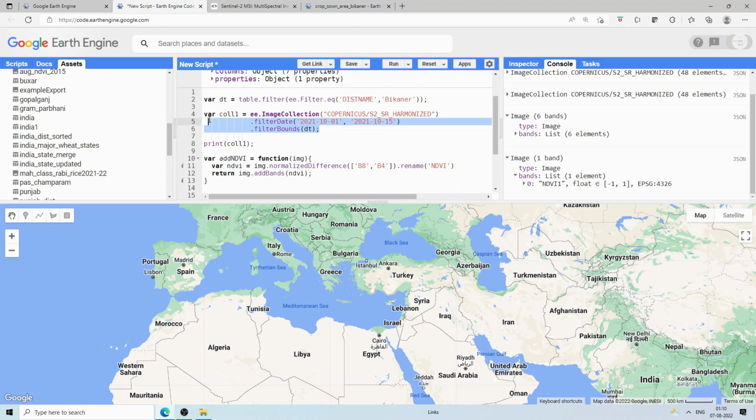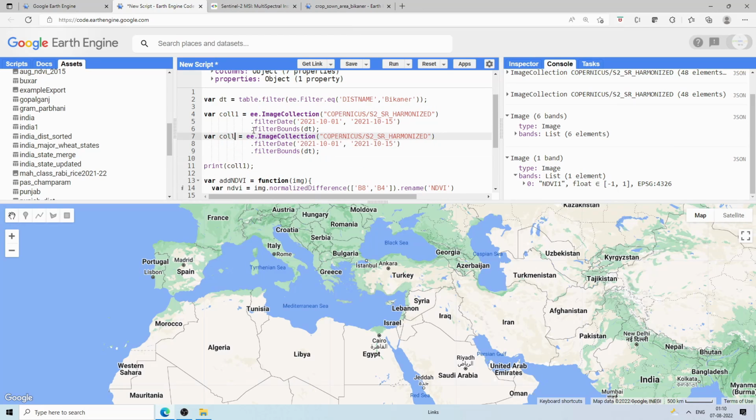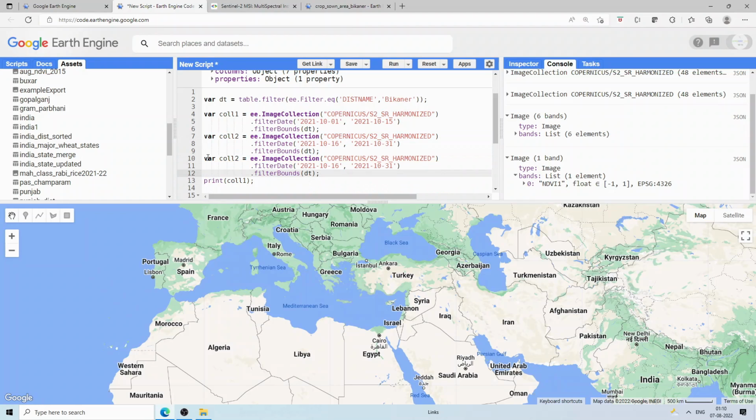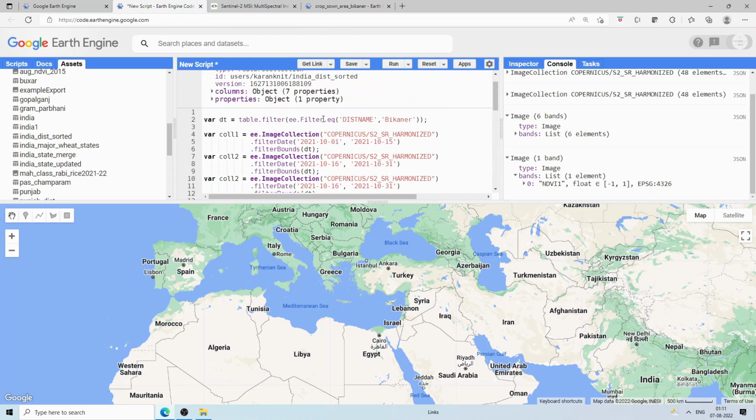Now we will keep on creating this, just repeating. For collection 2 we will just change the dates here, 16th to 31st. So every 15 days we will create one collection like this. We keep on going, like for November 1st, November 2nd, the whole season we are going to do this.